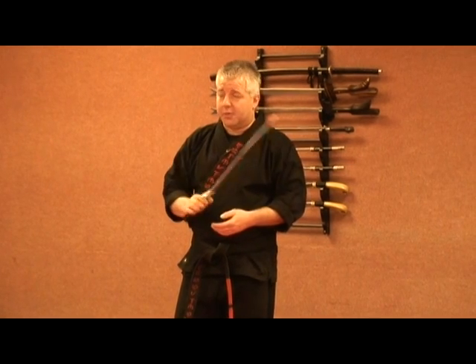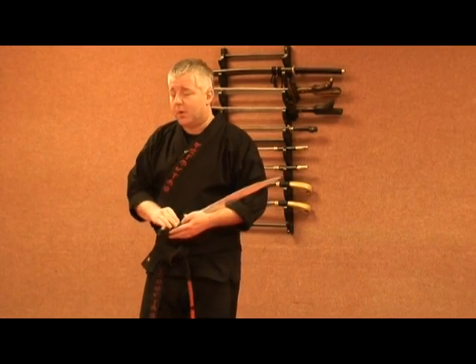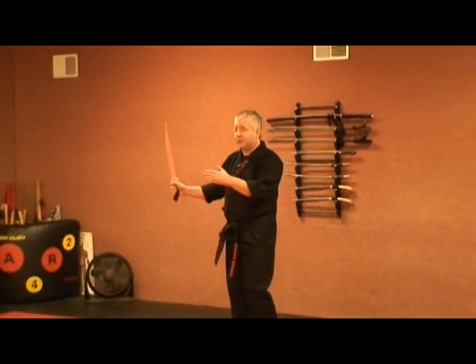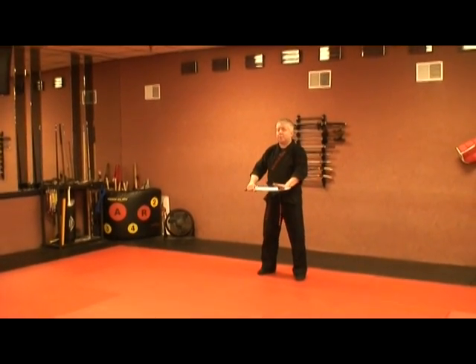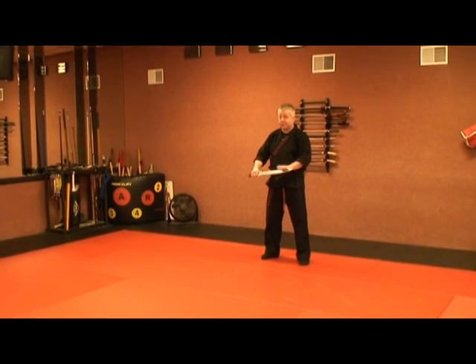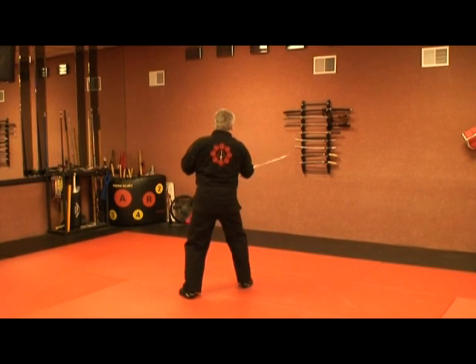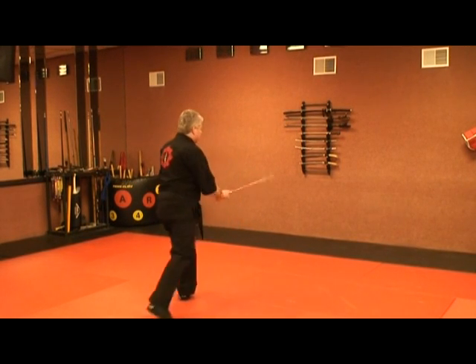Here we are in the Modern East Moment. We're going to be doing Bastan Anya Deloa Stick Form 2. I like using the Bolo. I'm going to show you the way I learned it first, like I did in the previous moment. This is Bastan Anya Deloa. So from here, I do our salutation, announce the form — Bastan Anya Deloa, Bastan Stick Anya Form, Deloa Number 2. So I go here, slice up, do the double-zero around your head, step back, slice down.